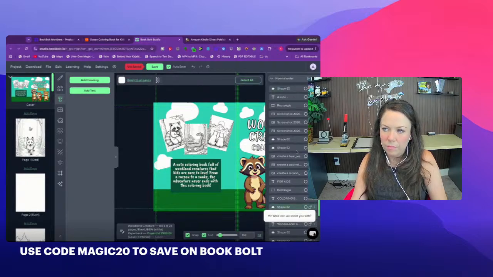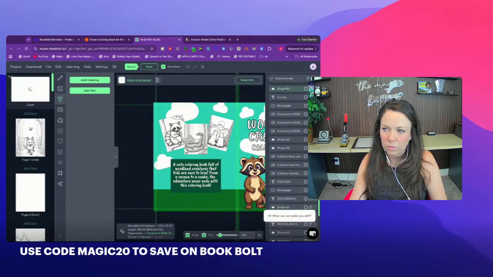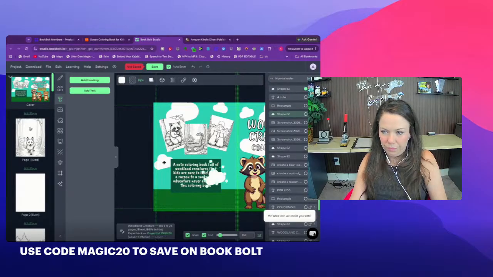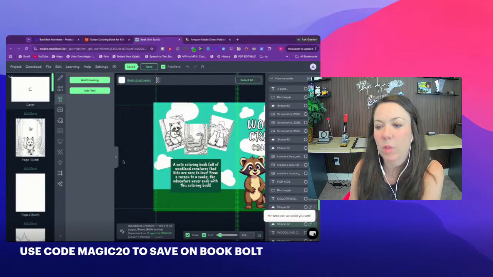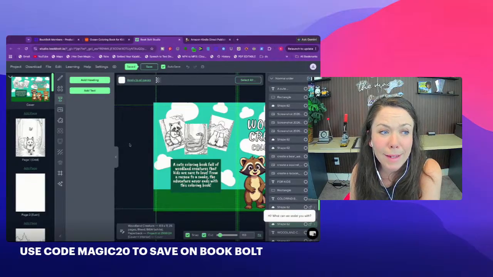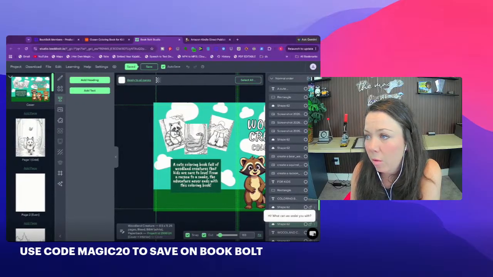Move it. All right, I think we're about done here. That was cool. Okay, cool. I think this is looking pretty cute. So I think I'm going to call it good for now.